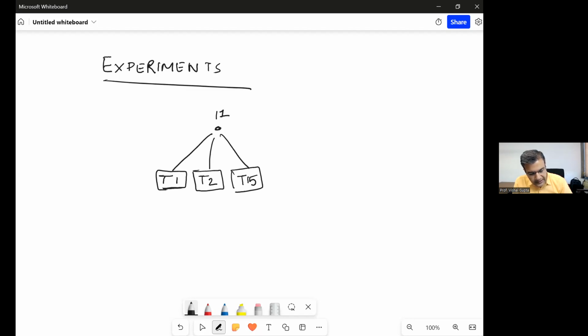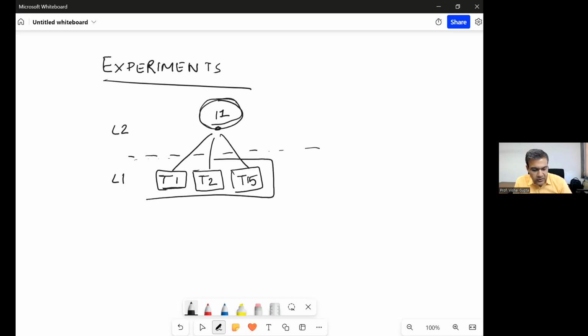You can model that these are your L1 and this is your L2. These are nested under one individual, so you can partial out the influence of the individuals and the actual impact of these 15 trials on the outcome. I assume you have a DV which is also at level one, at the knowledge level: exploration, the willingness to explore information.